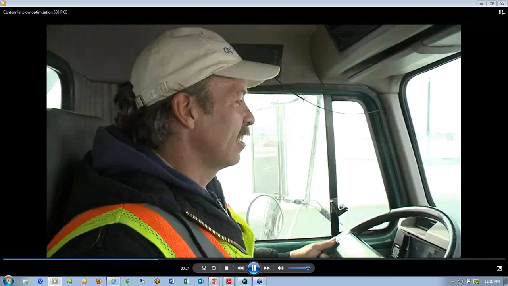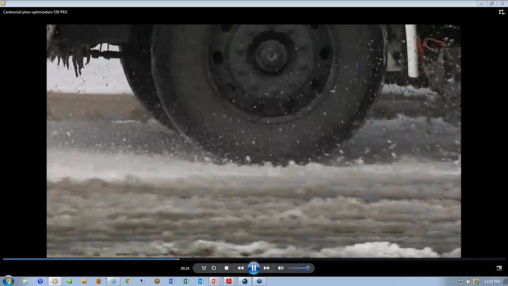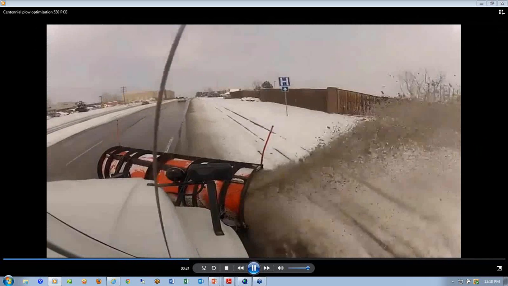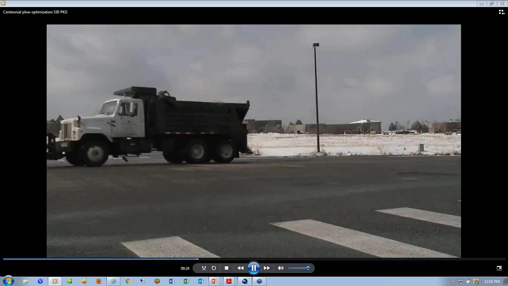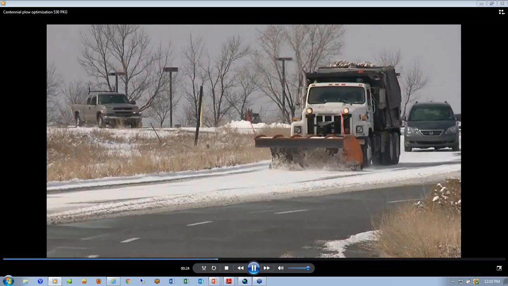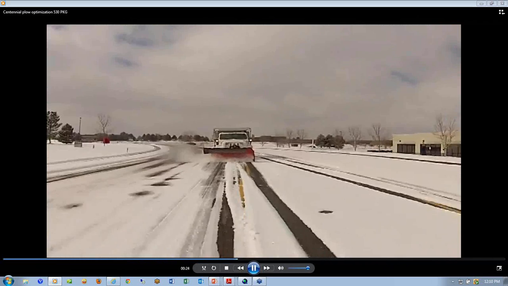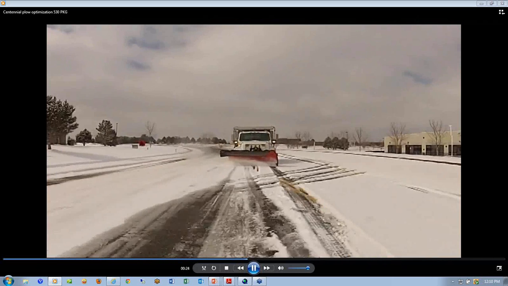Well, drivers have noticed how much clearer streets are since the city and CH2M Hill began their optimized snowplow routing project. The partnership has resulted in a 42 the storm prior to implementation, it took us about 8 hours to get through the entire network.